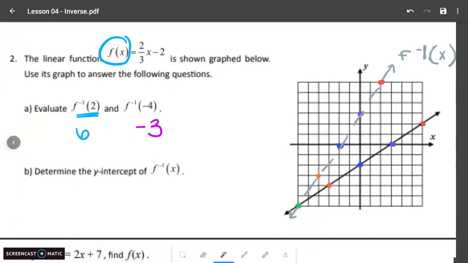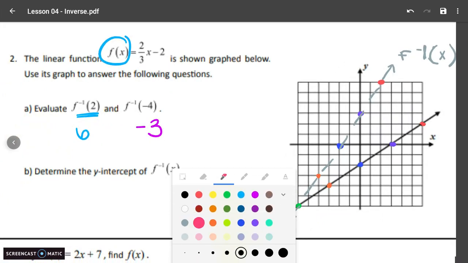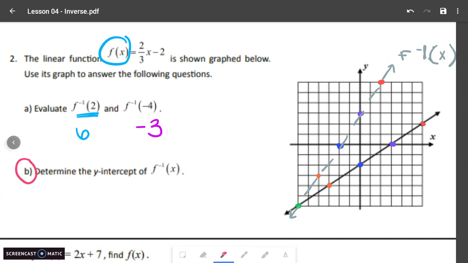Basically, it's just from switching those points every time. So the y-intercept that we're looking for in part B is at (0, 3), which I could have gotten from taking the x-intercept and switching my points around, but we would get that new point in there because we're switching x and y every time. You might notice that we can always find these points too from geometry. This is a reflection over the line y equals x.